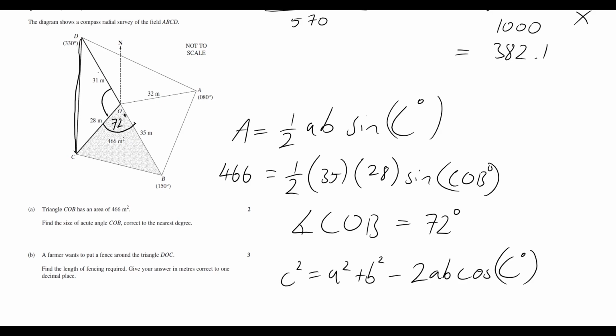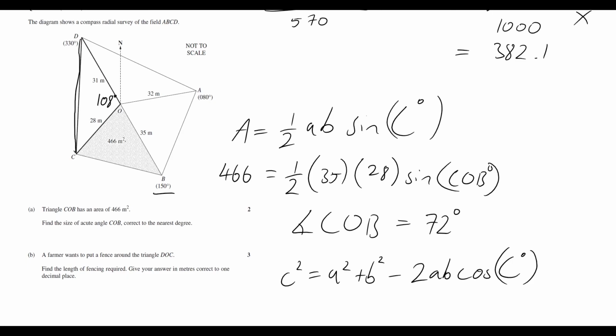So what we know is that it's now going to be equal to 330 degrees all the way around to this point. And what we can do is, well, we can just subtract all the little intermediate values. So the angle from here to here is 150, given by, again, the radial survey. And then we know the internal angle of COB was 72. So that means from the 330 degrees, we'll be subtracting 150 degrees and then subtracting 72 degrees. And that will leave us with the angle of DOC of about, I believe, 108 degrees.